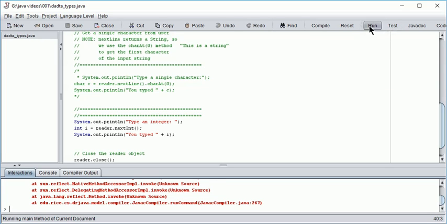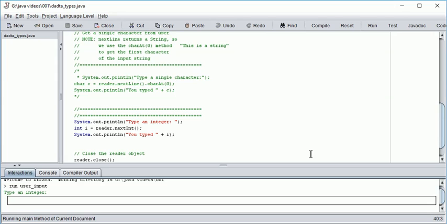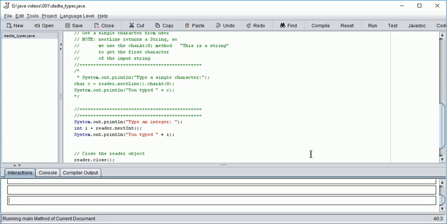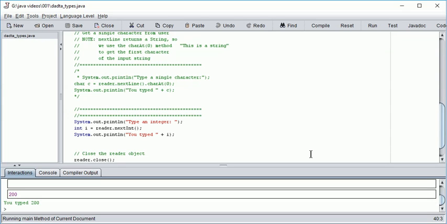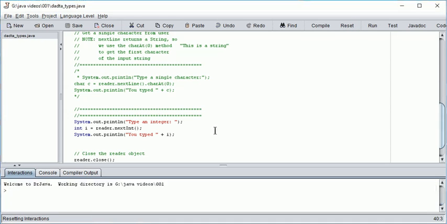Let's run it again. What happens if I just hit enter? It keeps asking me for a number. It's not going to stop until I put in a number. So I'll put in 200. There it is.